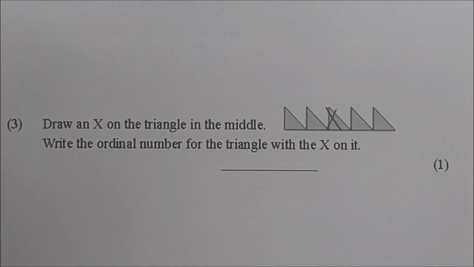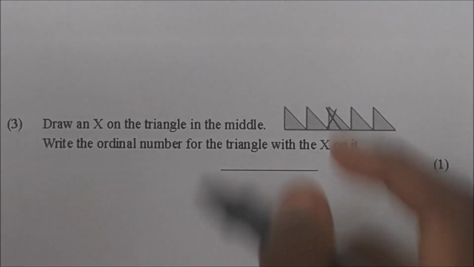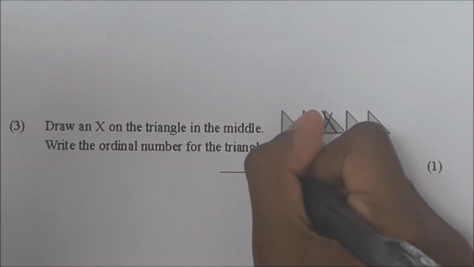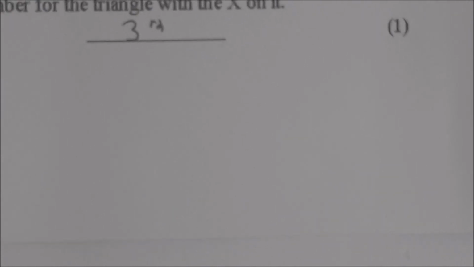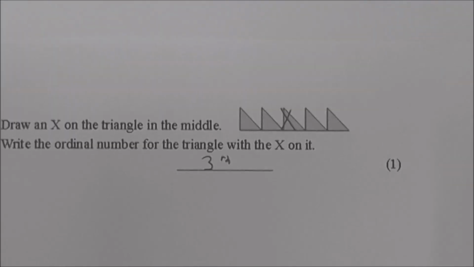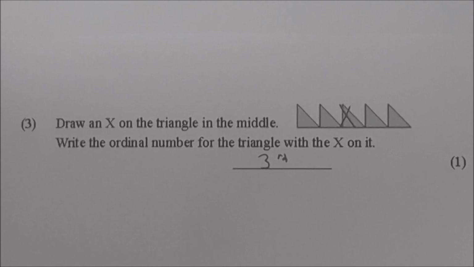3ND. Not ND. Third, you're saying third, THIRD. So what does it end with? 3RD. Right, so write the number 3 and put RD at the top to show it's third. R and small d. She wrote it small, so let's bring it up. 3RD, small letters, means third. Hope your child got that one correct.